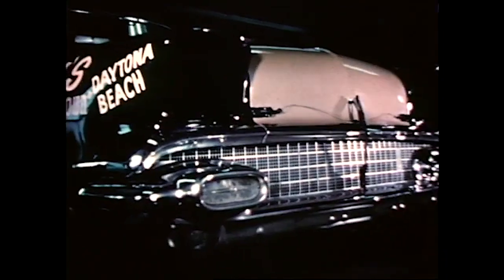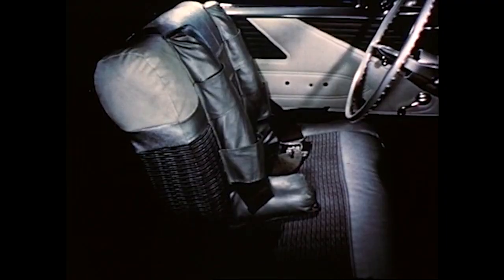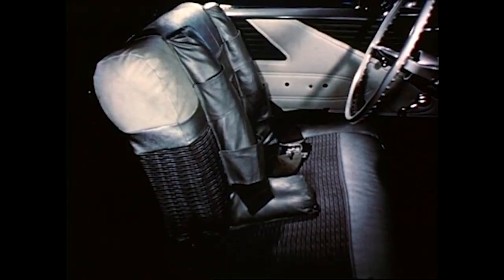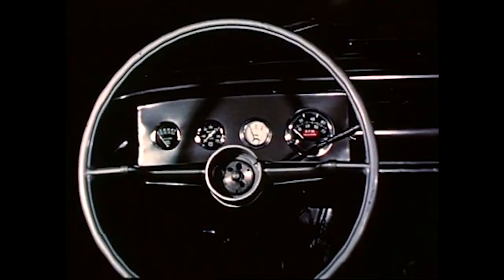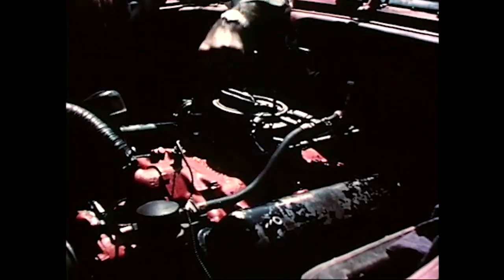Headlights, trim, door handles, hubcaps, go. The passenger side of the front seat goes. The driver's area is padded to cushion the driver as he turns corners at 120 miles an hour. Seat belt and shoulder harness hold him in the seat as he bounces along rough straightaways at 140 miles per hour. Roll bars anchored to the chassis will give him breathing space if he flips. The instrument panel is reworked to tell him what he has to know at a glance: oil, water, fuel, and tachometer. The engine is tuned and adjusted.